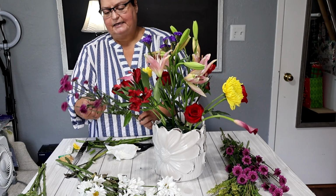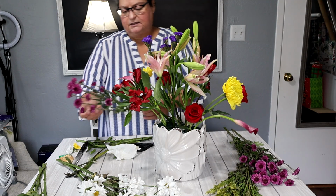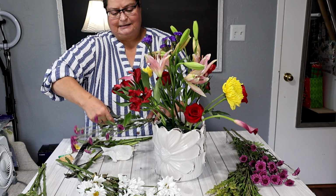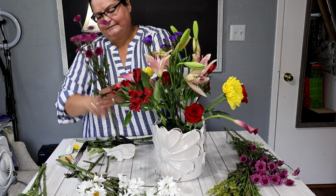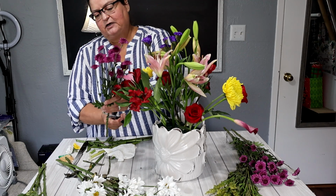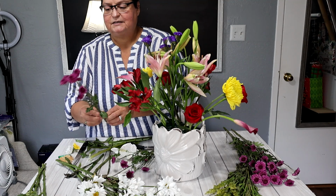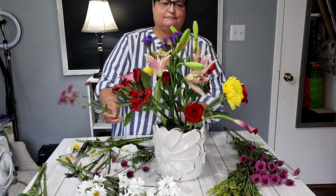And let's see. I've got 1, 2, 3 stems, but they don't really have a lot in them. I'm going to cut these short. I'm going to cut this one right here so that I have 2 pieces like that. And I do want to cut them short, like I said, and then of course remove some leaves at the bottom, maybe a stem, little flower, remove that.